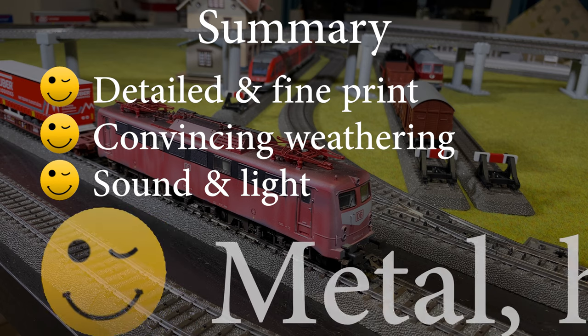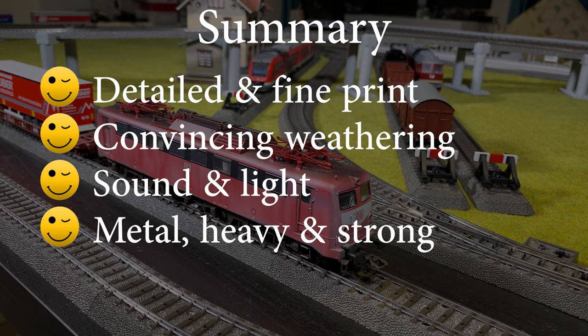The locomotive is actually metal, so that means both the frame and the body is metal. So it's a very, very heavy locomotive. It actually runs really nice on the track. You saw in the video I was going up and down my bridge on my layout. It had absolutely no problems going up and down. Okay, it was only a consist of six freight cars, but there was no strain or anything like that.